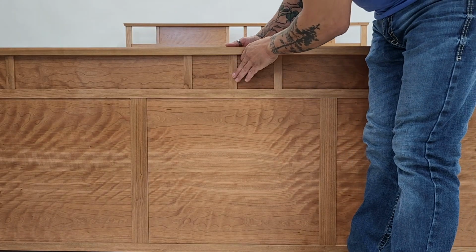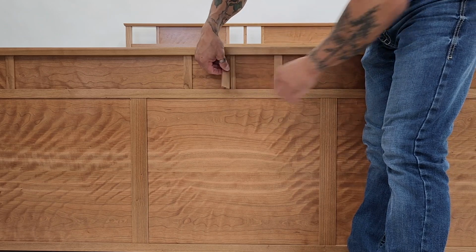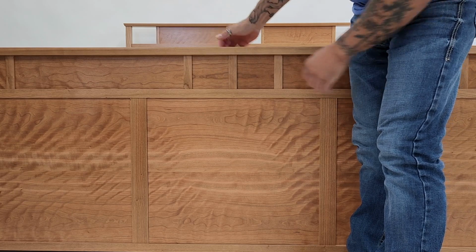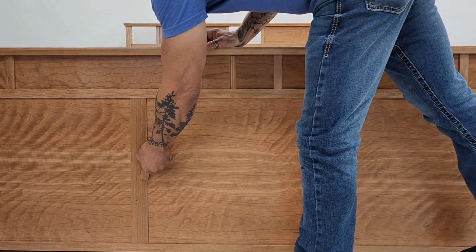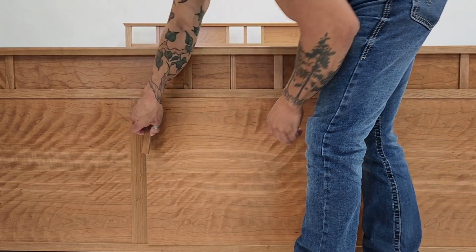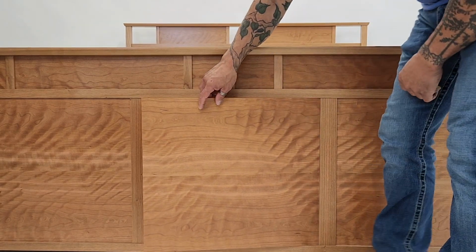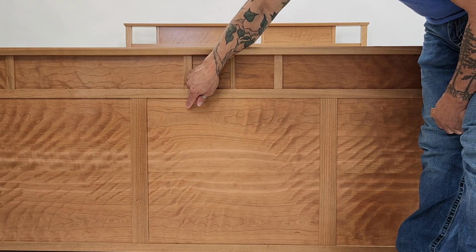All right, let me zoom in a little bit here to show you some details on this hidden key, disguised as a rail, or stile, I should say. That is literally a gap of 4/1000ths, or the thickness of a piece of paper or tape, so that the key would be able to be replaced and removed easily. I inlaid a piece of ebony, a little dot that'll designate the top of the key. And I used a piece of felt just to prevent any scratching of the finish.